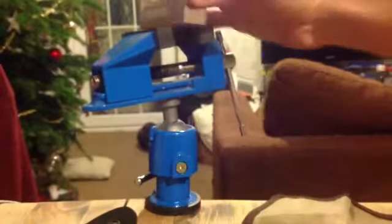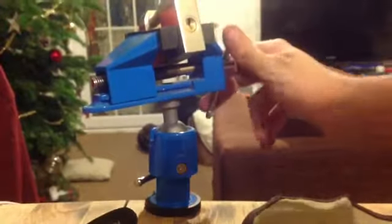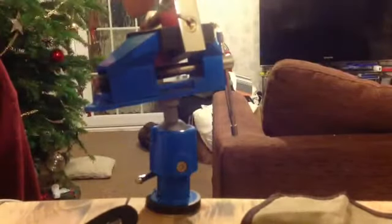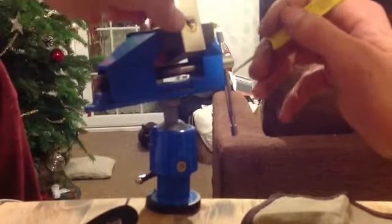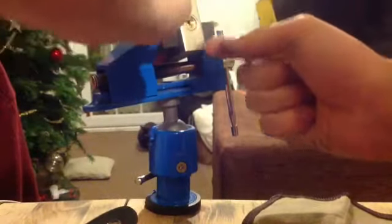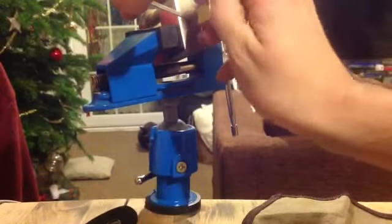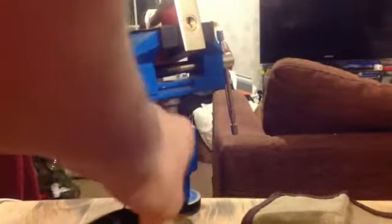Basically, I'm just going to SPP this for you on camera, hopefully real quick. You've just seen it was locked because, obviously, it wouldn't open. Let's have a quick go at SPP-ing this, if I can get that to stay in there. Let's try a bigger tension wrench. Let's have a little go. Let's try the bottom of the keyway, then.